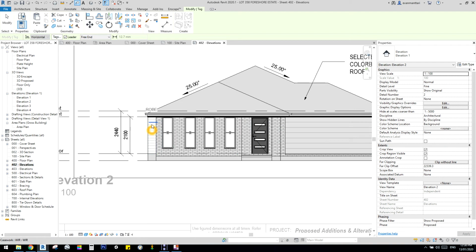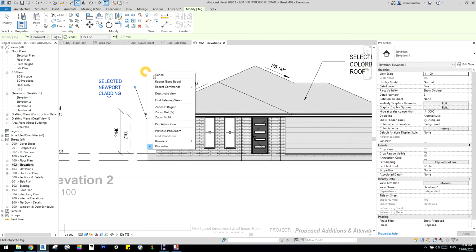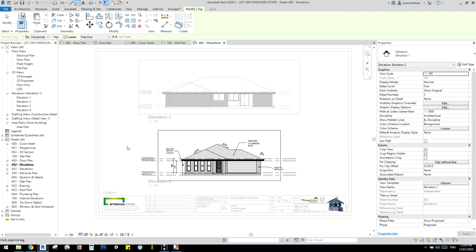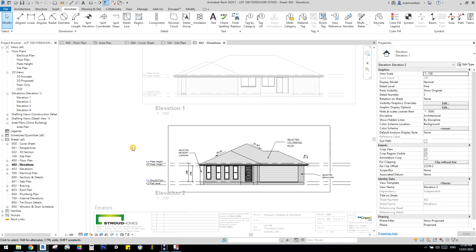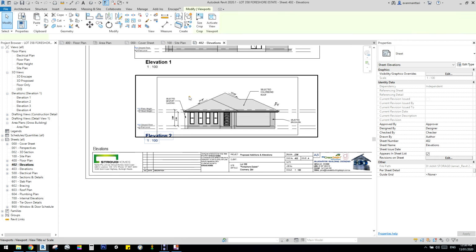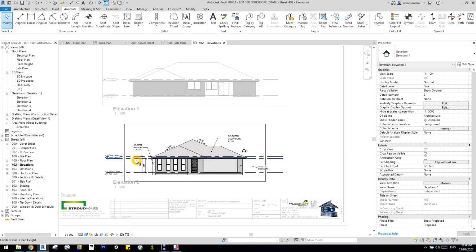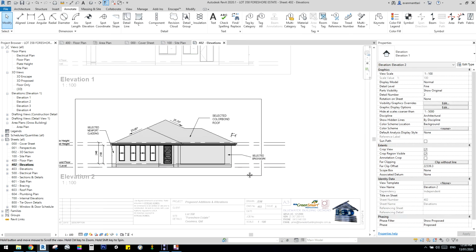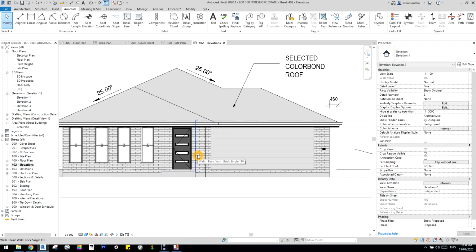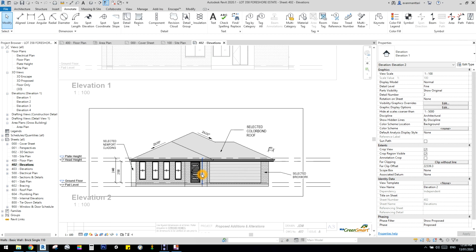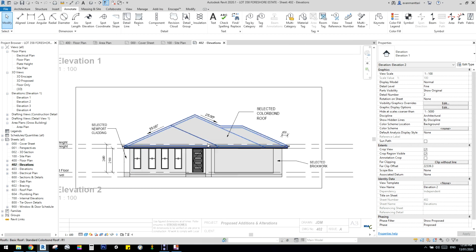Selected brickwork, that's done. What about cladding? Selected cladding, click out, click across, and done. It's that easy. Do not write those things anymore. And the best thing is they will move up and down with the house if it changes. So life is good. I don't have one for the pier because I think that just still shows brickwork because I haven't changed that. But you might have to still do the text for the pier.